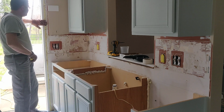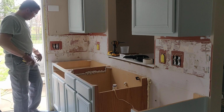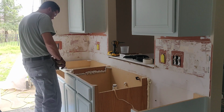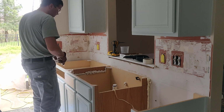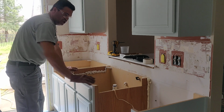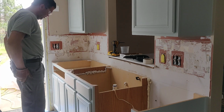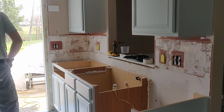Now, when you pull that trim off, there's going to be a lot of nails sticking out. Let's go along here. So the whole top section here has got to be flush. So I'm going to take our, this will work.